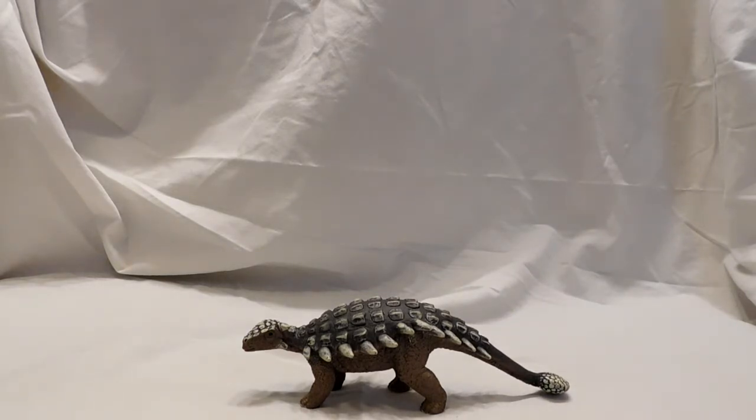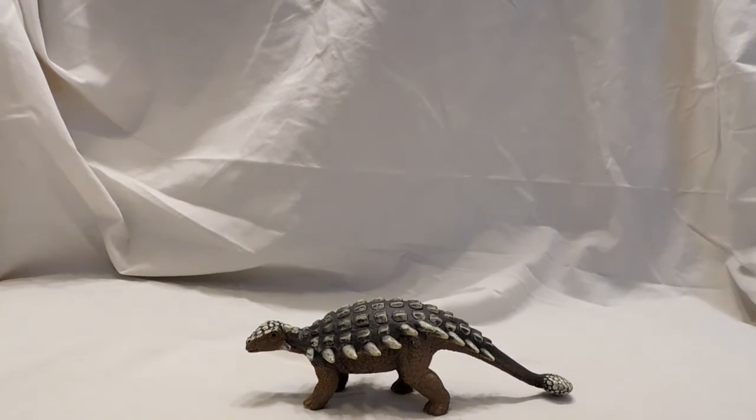Now, I have always been very interested in this company. I always thought that their figures looked pretty cool every time I saw pictures of them, but I didn't really own too many of them. In fact, the only ones that I ever got to purchase were their two different versions of their T-Rex, and then I got a smaller T-Rex and an Allosaurus, but now I just got a whole bunch of them. So we'll have quite a few reviews from Mojo Fun here for the next week or two.